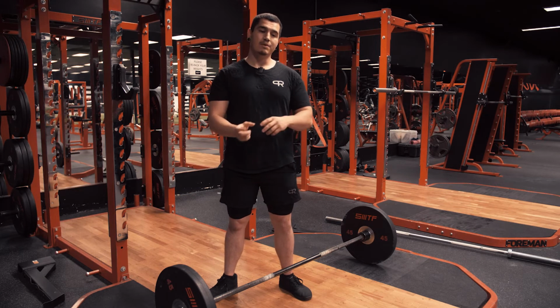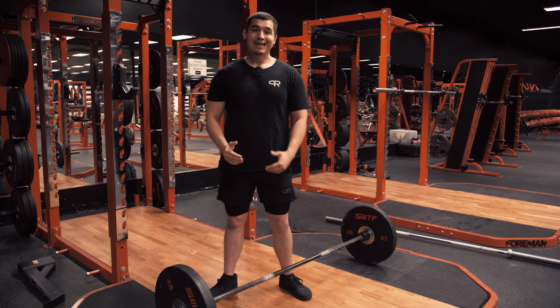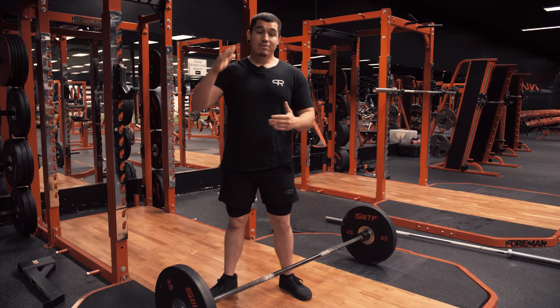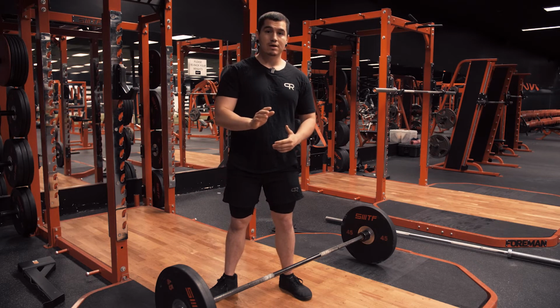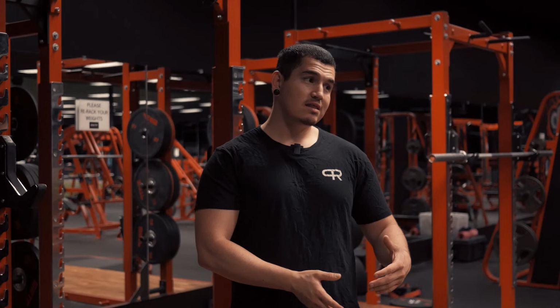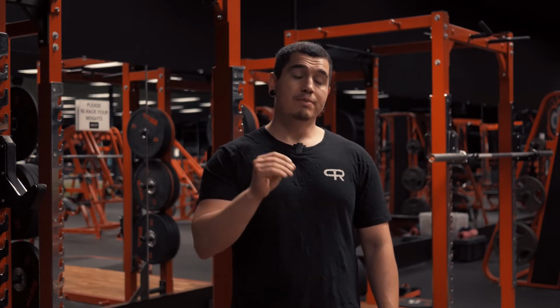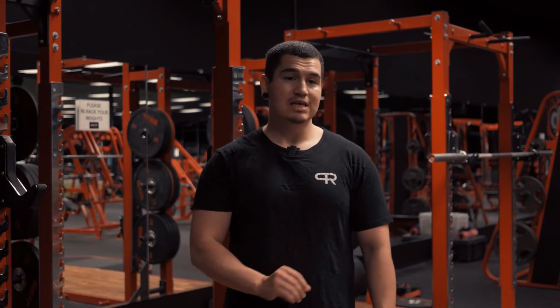One tiny tip within this tip: people start with the bar over their midfoot, and then as they set up, or as they take the slack out of the bar, which is the next key point I'm going to give you, they drop their butt, their shins hit the bar, and the bar moves forward right before they pull it off the ground. So be careful that at no point, not at the beginning, not right before you pull, does the bar roll forward or backwards even a little bit.